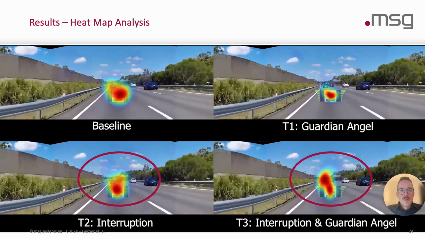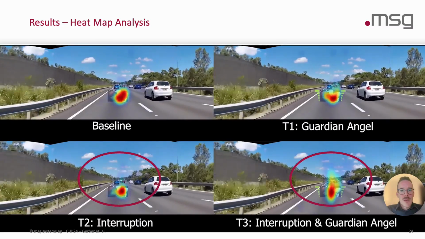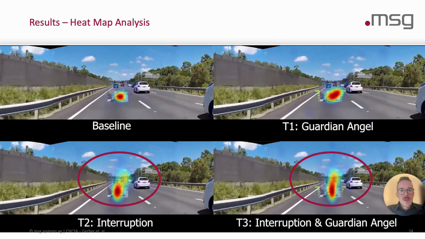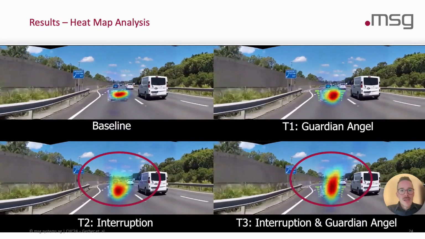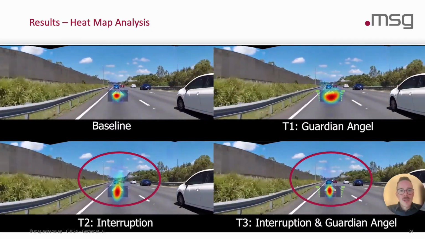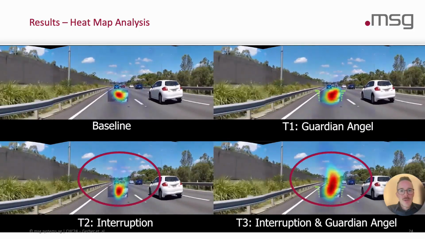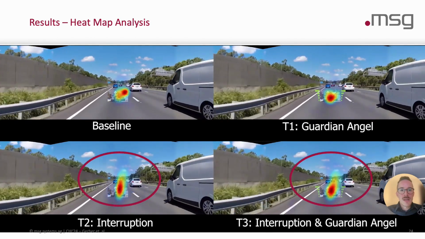Both interruption groups created a unique eye movement pattern, which we compare with the flame of a candle. Drivers in these groups repeatedly looked back at the road in a rhythmic way, especially after entering the highway where interruptions were less frequent. This echo effect was observed strongest in the group with the combined interruptions and uncertainty display, T3.